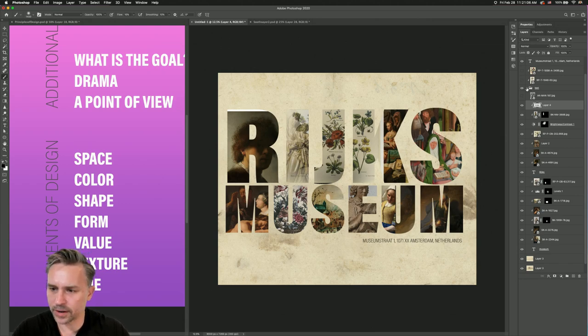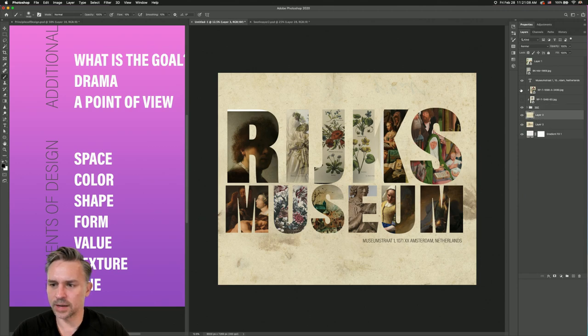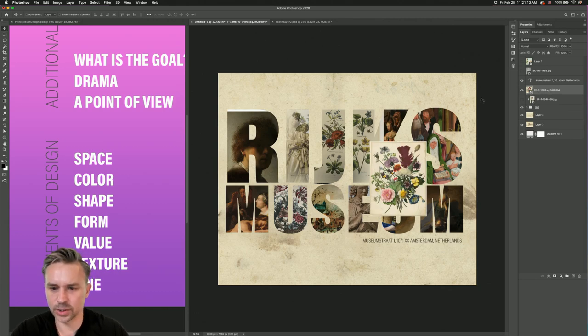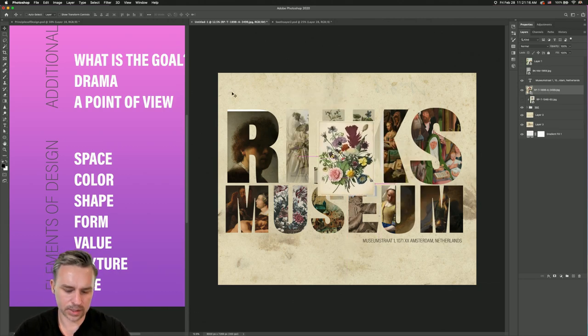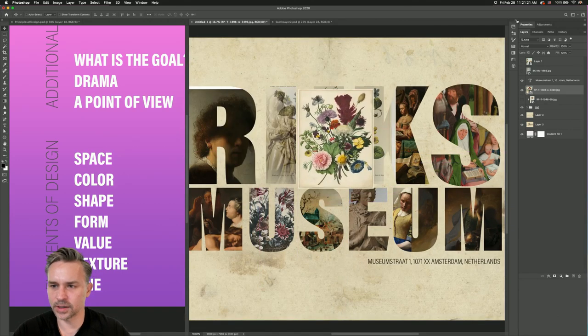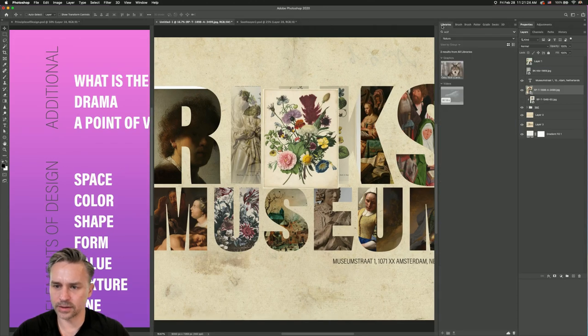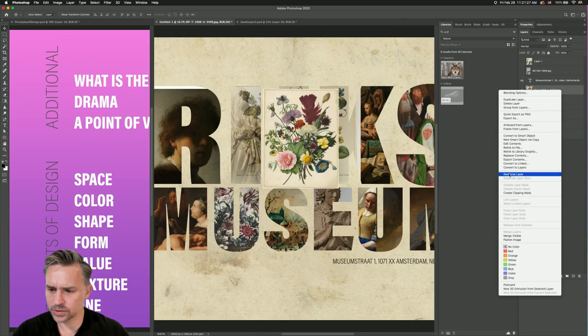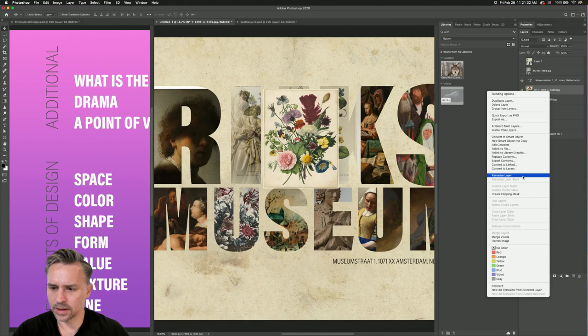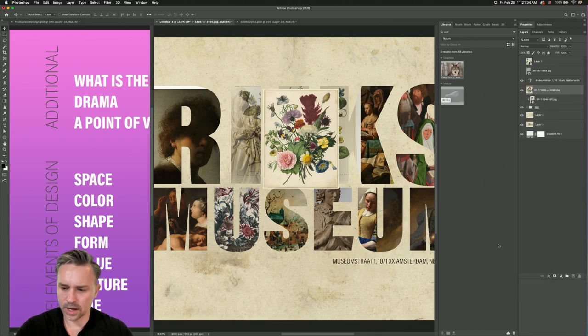Okay, so if you want me to try a background pattern, we can do that really fast. People love this. I just like flowers. I'm sorry, I just do. Let's take this image. Since we talked about making patterns, this might work in the background. I'm going to select this, go to my library panel and rasterize this layer. I just love these flowers. I'm going to be making some things with these. I'm just going to select this right here. Might be a little complex.